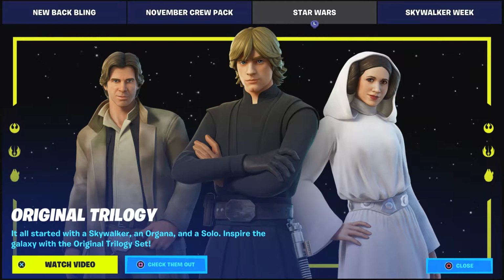But anyways, Han Solo, Luke Skywalker, and Princess Leia are all in the item shop. R2-D2 is not a free backbling, but I think it comes with Luke Skywalker. If you buy the skin, it'll come with that. So it says, it all starts with Skywalker and Organa and a Solo inspired the galaxy with the original trilogy set. So looks like this might actually be a set, but I think you can buy it separately. We'll take a look there.